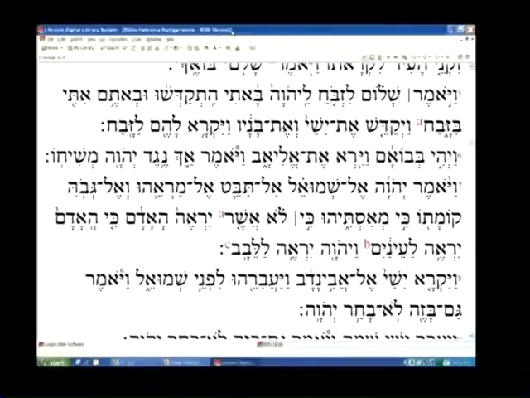Takes care of that. So let me back up off that a minute, lest I cause you too much confusion too early. All right? So the wayahi just disappears. It's a macrosyntactic marker here. The bevoam is when they came, and that's all it's translated there. And then wayara, you don't translate the conjunction in order to facilitate the easy transition from the temporal prepositional phrase with the infinitive construct. Everyone with me so far? Let me read that translation through the atnach one more time. When they came, he saw Eliab.